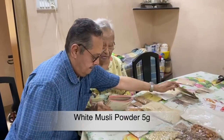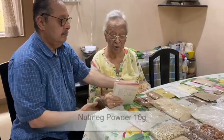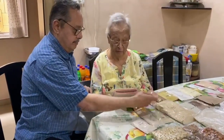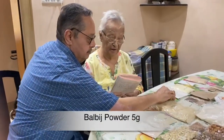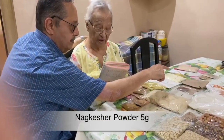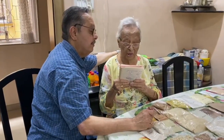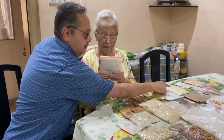Safed musli 5 grams, curry musli 5 grams, elchi powder 10 grams, jayafal 4 grams, javantri 10 grams, chaj 8 grams, taj 8 grams, lavang 8 grams, asaryo 10 grams, suwa powder 50 grams, trishu 75 grams, balbich 5 grams, akkal garo 5 grams, kamarkas 5 grams, nat kesar 5 grams, tej bal 5 grams, satavli 5 grams, surijan 5 grams.